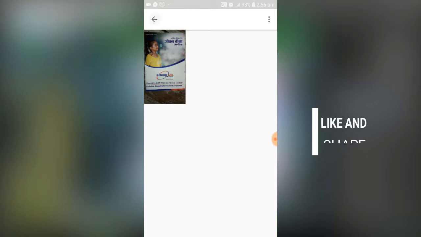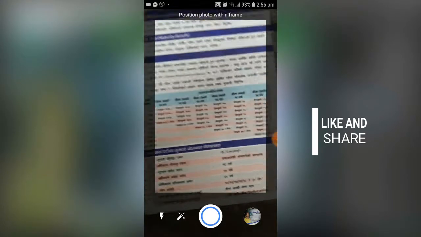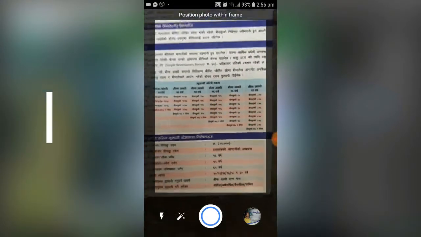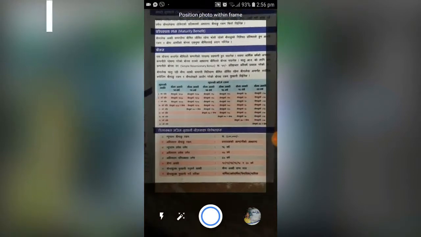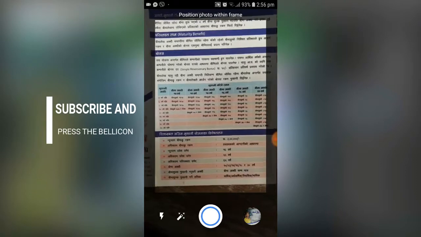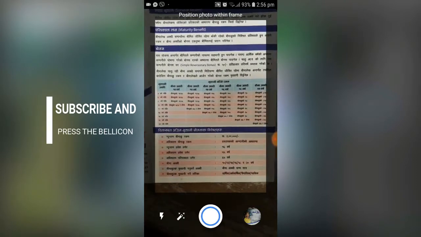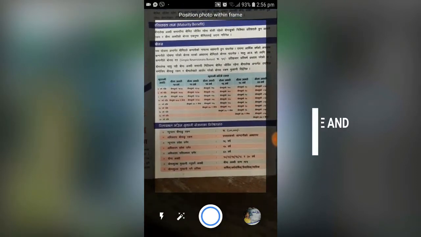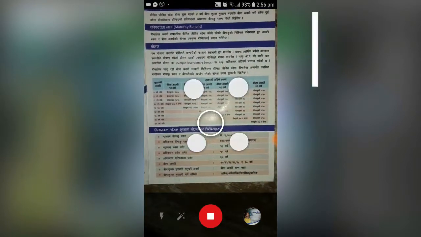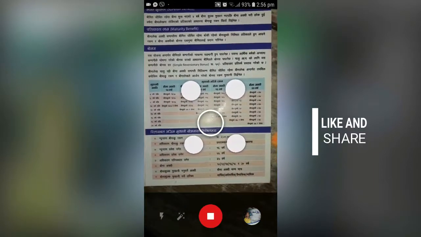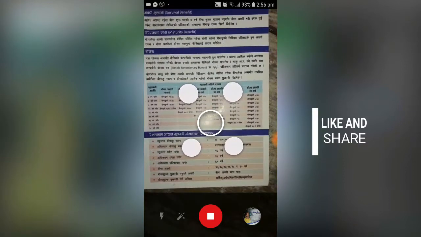And I'm scanning another image also, and see this one. So after this, you have to put your photograph in the center, and don't shake your hand. If you shake your hand, it will not look good. That's why I'm tapping on the camera option, and there are 4 circles that will appear.